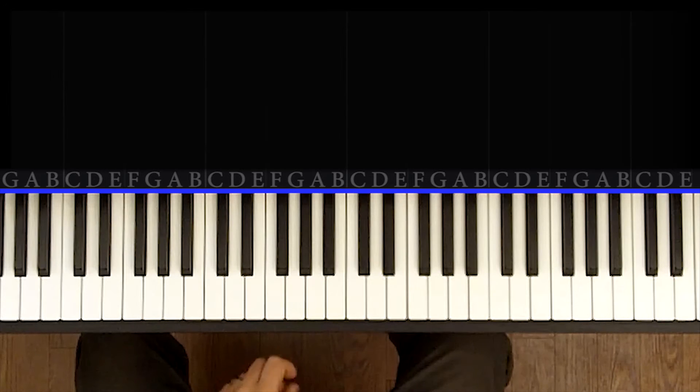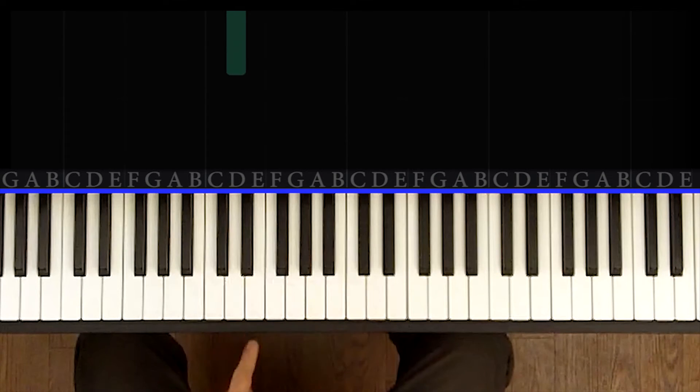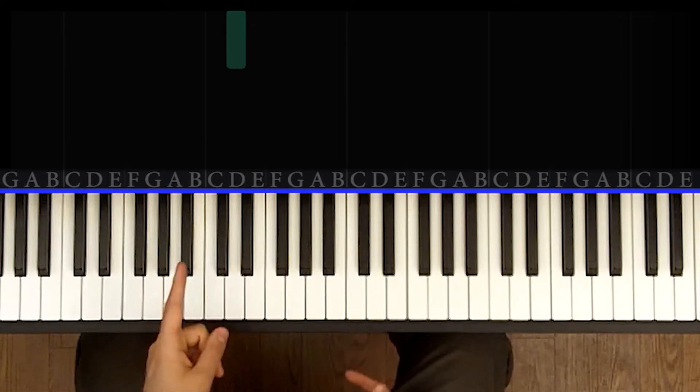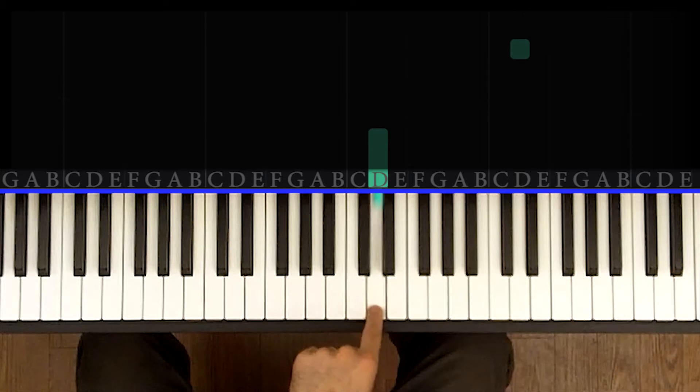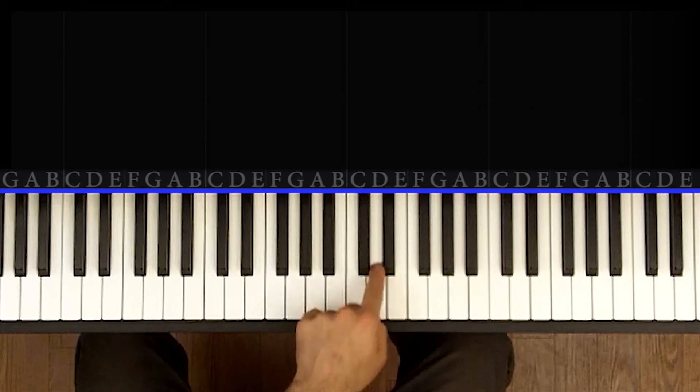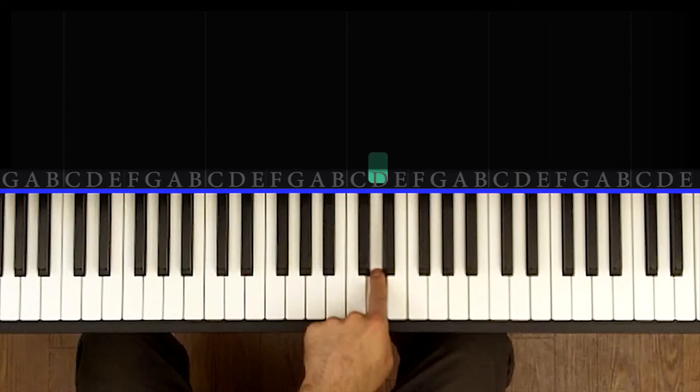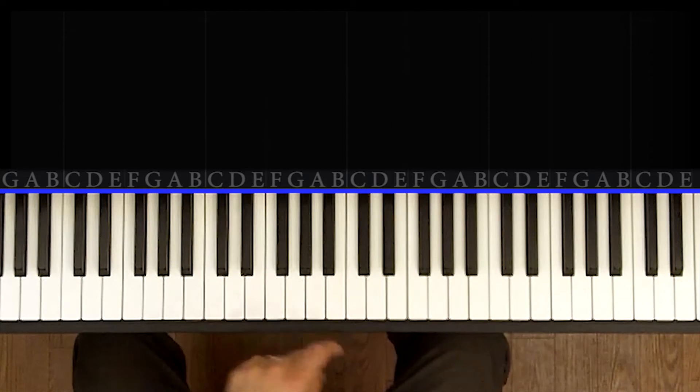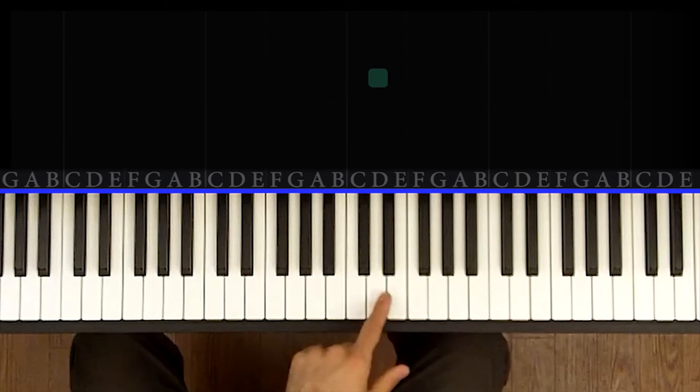And you want to be thinking about these in terms of how they line up with these groups of black notes. So the D is right in the middle of a group of two black notes. So I can find all the D's on the keyboard, and actually you should do this with me. Find all the D's on the keyboard, and I'll let you finish the rest. But basically you want to quickly use your eyes to find a group of two black notes and play the one in the middle, and you can even say D, D, D, D, D, as a way to train your brain to recognize that quickly.